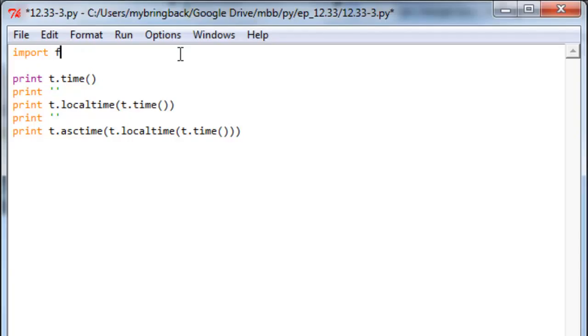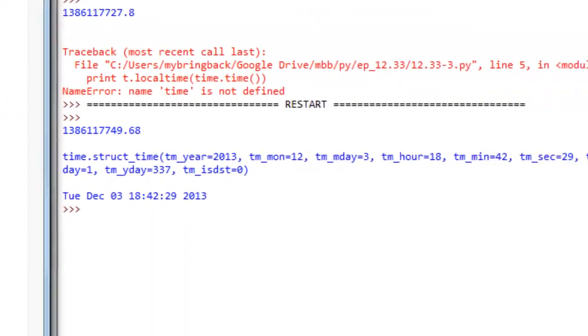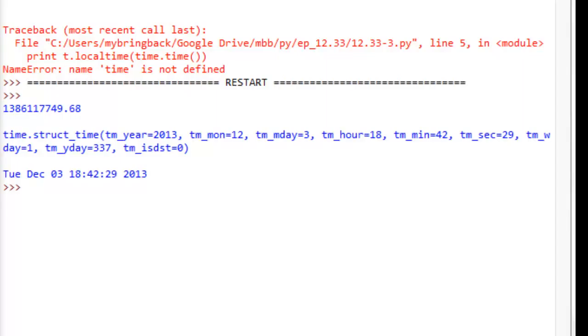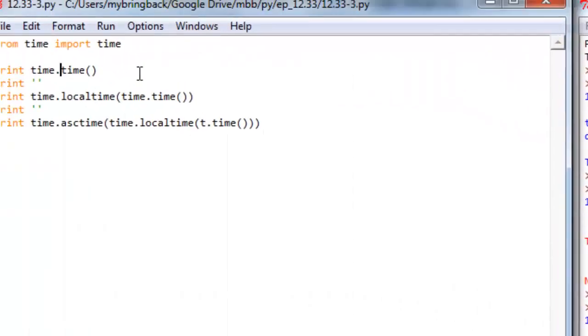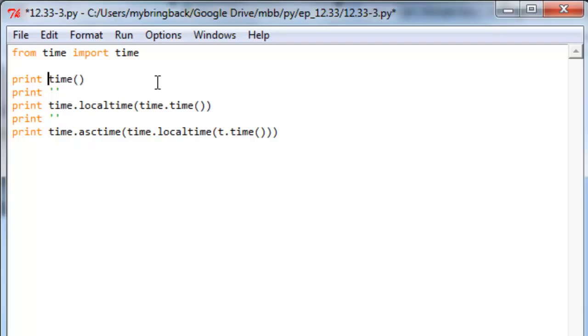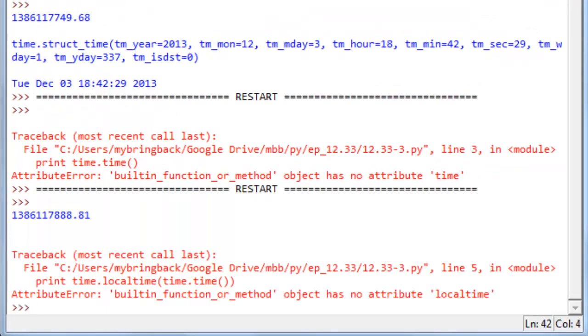So we're going to import from time. Let's get the syntax correctly. We'll do from time import just time up here. And let's go back to make these all time. Save it and run it. And you'll see we've wound up with an error here, and that's because I don't need to call time.time. I've gotten that function just on its own when I use that from time import statement. So we can just call time straight off the bat. Don't need to prepend anything to it. If we save this and run it, let's look what happens.